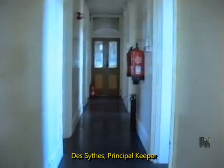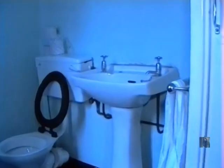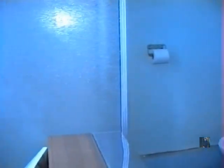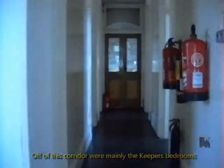Just before Christmas, I had to go and do duty at the North End, North Lundy. Now the ship tried to do the relief at the South End and then steamed around for the North End to do the North End relief, but by then the weather was getting pretty bad. They had the keepers and all the gear in the boat and they couldn't make the landing at the North End, so they went all the way around back onto the ship, unloaded the boat, the motorboat, and took the ship back down to the South End and landed all our gear, all our food at the South End.